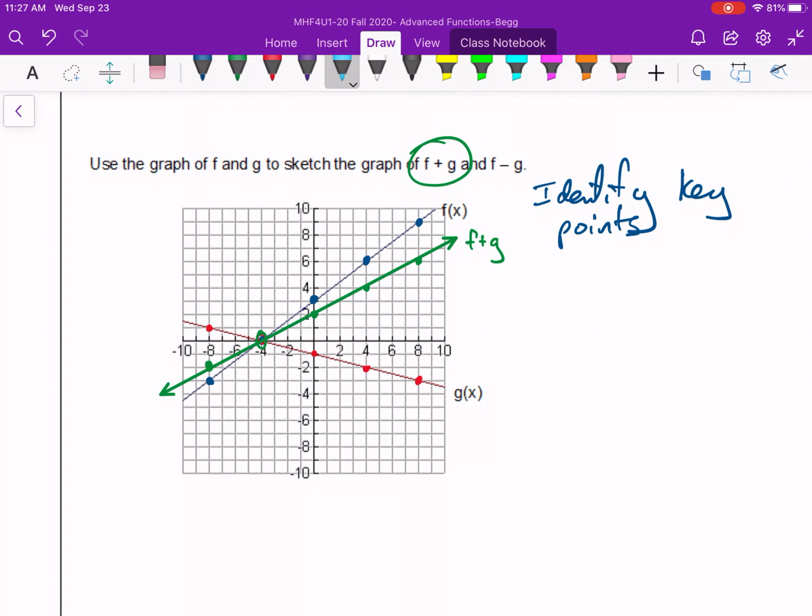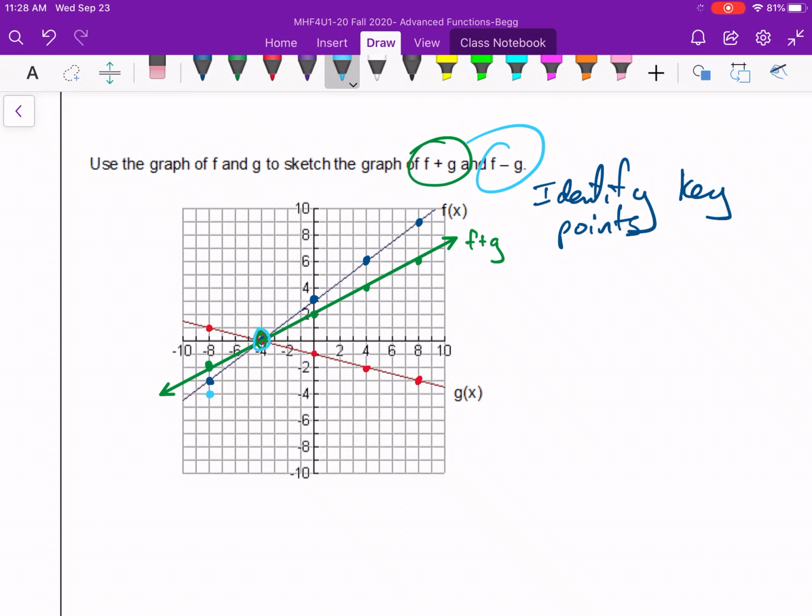Now if I want to do f minus g, then I'm going to subtract the y-coordinates on the red line from the y-coordinates on the blue line. So it always gets a bit trickier with the subtracting. So I'm going to start with this one, negative 8. The blue line y-coordinate of negative 3 is what I'm starting with, and I'm subtracting the y-coordinate from the red line, and I'm actually going to get negative 4 out of that. So I'm going to get a y-coordinate which is below, while keeping the x-coordinates together.